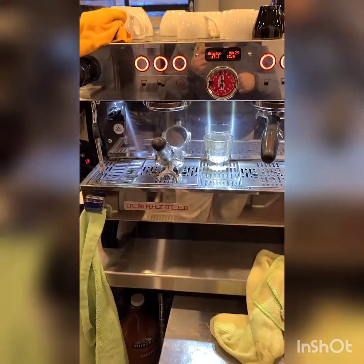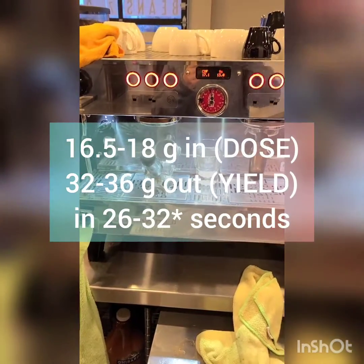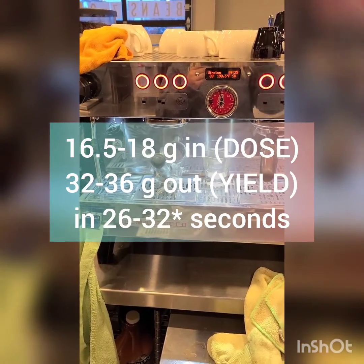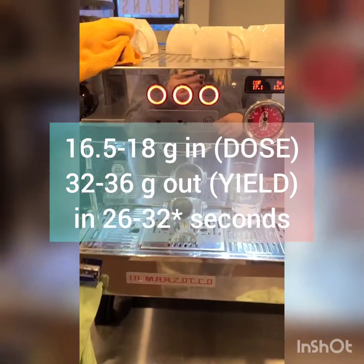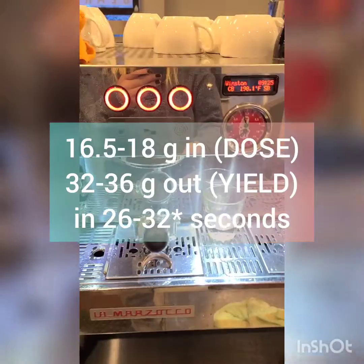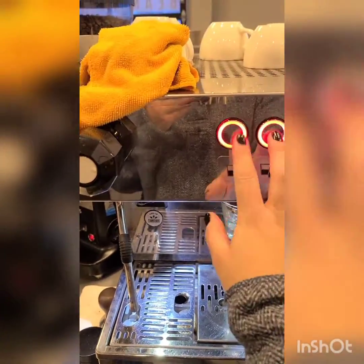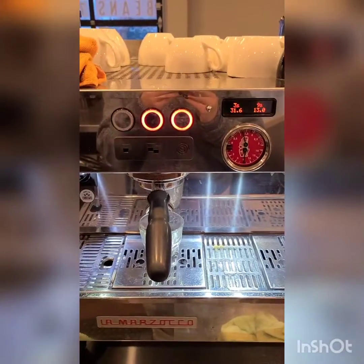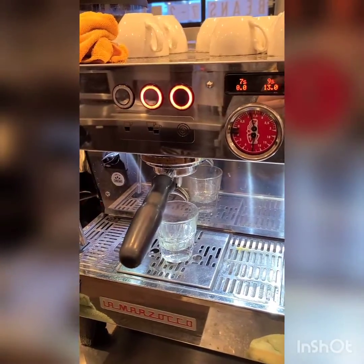Again, I'm gonna remind you. I gave you guys the recipe: 16.5 to 18 grams in for your dose, then 32 to 36 grams out, in 26 to 30 seconds. So we'll lock it in left to right. And again, these are just different ratios, so you can actually hit either. And then we'll watch our time and the grams. We want the espresso to fall around 10 seconds.